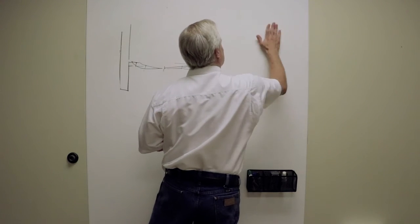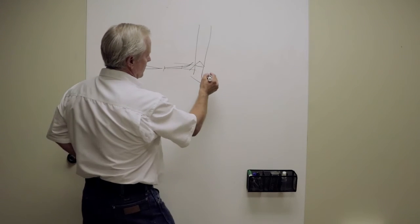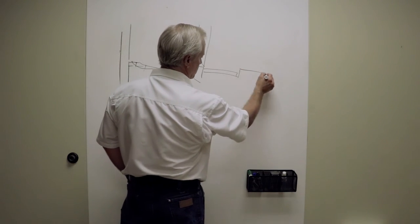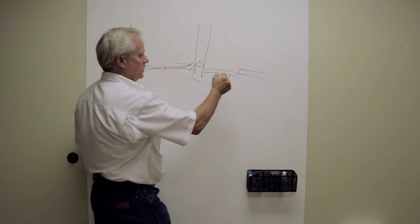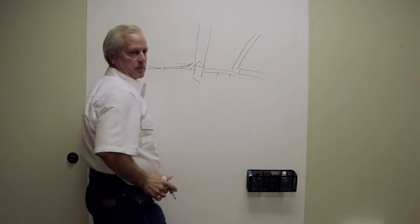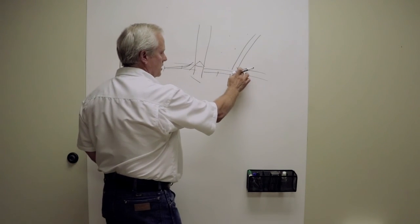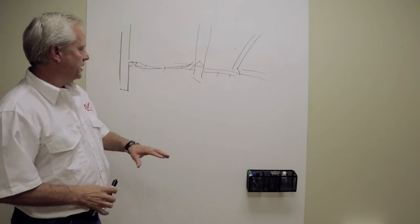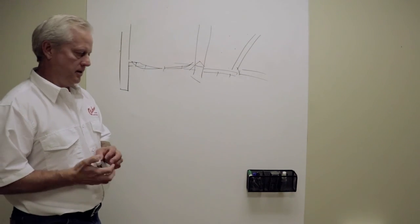One of the other areas that you'll see polyurethane used in either commercial or home applications is, let's say here's a driveway, and I've got one driveway slab up and one down, okay? Then I can come in here and put polyurethane and lift that up. So let's say this is this way, I'll just drill a couple of holes in here and raise this back up. So it's a great product. I'd use it all the time. We do it all the time. It's nice, neat, and clean. Unbelievable how clean it is, how efficient it is, and how quick it is.